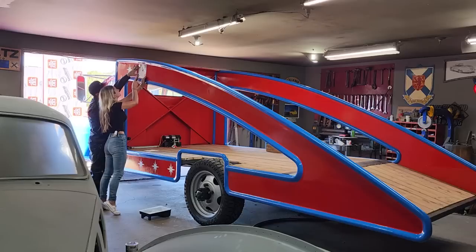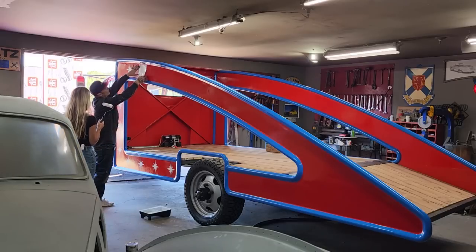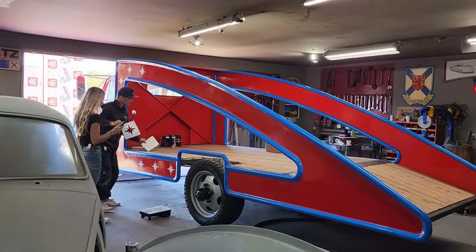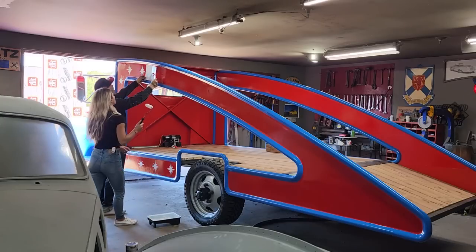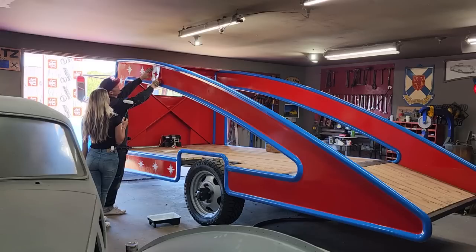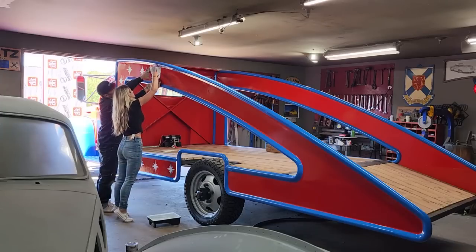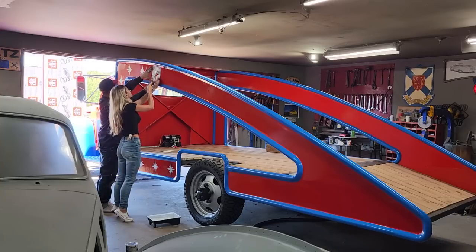And Jolene said, I put the stars on that bad boy. Yep. Star of the race. There you go, star of the race. It's fun when you can get results really quick. I'm just lining this up with the top of the line, trying to get it straight. It's fun when you can get really quick results, and this paint is allowing us to really get quick results. Isn't it, baby? Yeah, quick results.